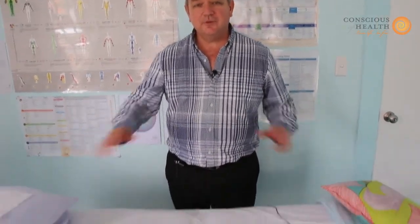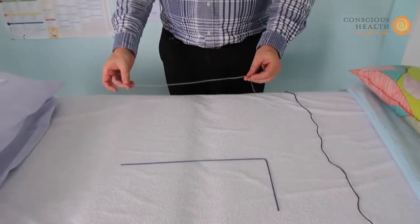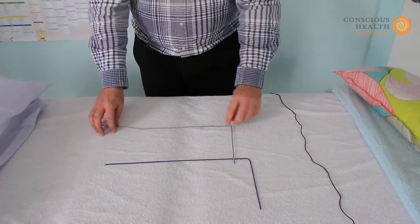We're actually in the clinic at the moment, and in front of me here is the treatment table that we're using for normal energy medicine sessions. In front of us here are a couple of dowsing rods that I've made, and as we showed you on the earlier video, these are just made from any old coat hanger or bits of wire or anything like that that you've got lying around the place. So they're very easy to make.